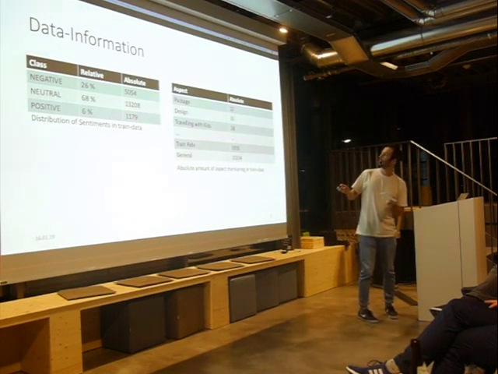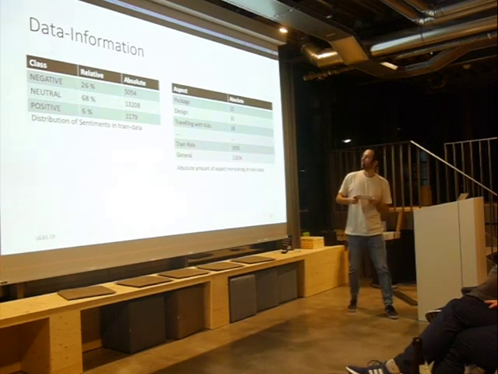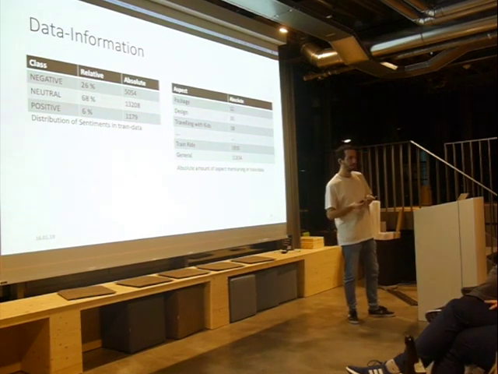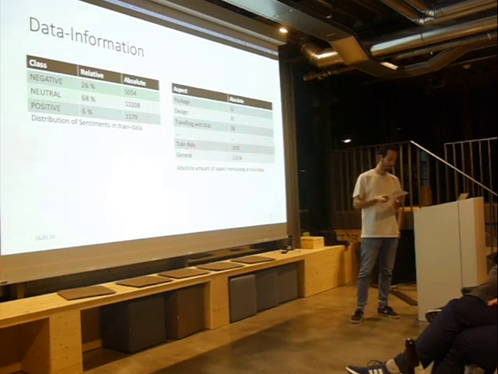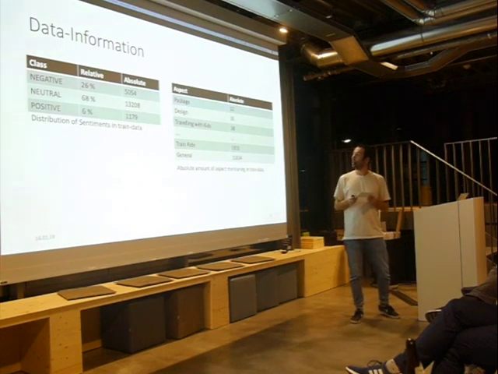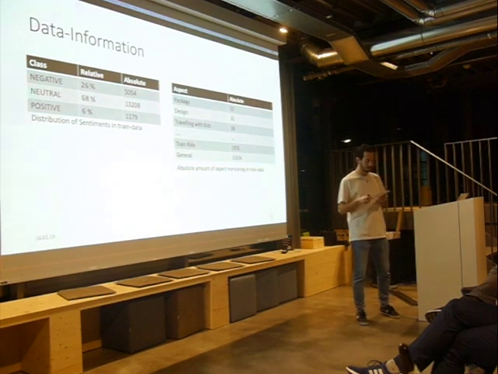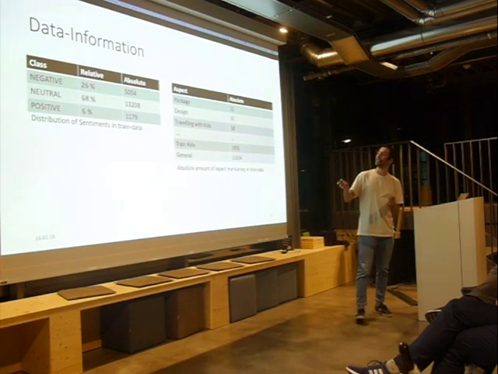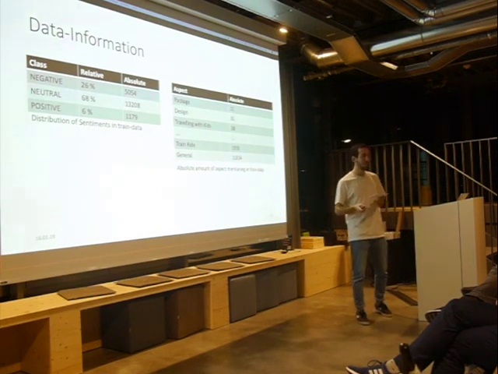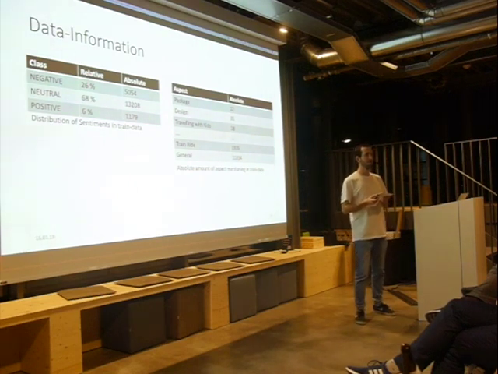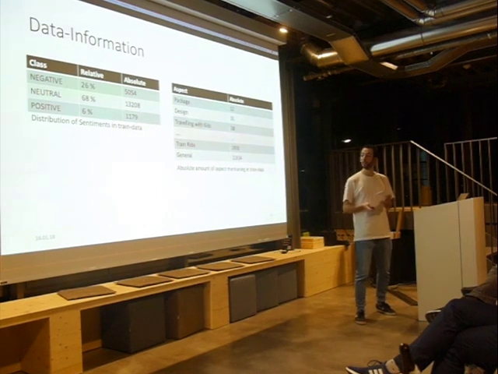On the right-hand side, you can see a snippet from the distribution of the aspects. Overall, the data set defines 20 aspects, with the most frequent, the general aspect, with around 12,000 occurrences, and the package aspect with only 12 occurrences. So you can see that the aspects are even more imbalanced than the sentiments.